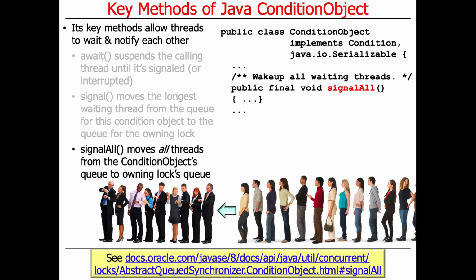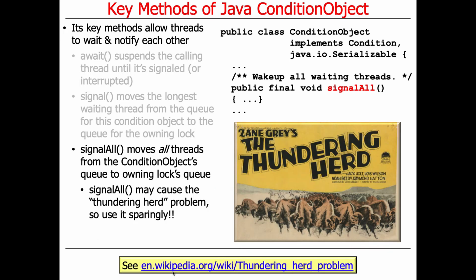Now, one of the consequences of SignalAll is it can lead to this thing called the thundering herd problem, where everybody shows up. Now, this is fine if you're trying to do something where all the threads need to be awakened in order to do something. Like, for example, when you're going to shut down some kind of thread pool and you want all the threads to wake up to realize they all need to terminate themselves, SignalAll makes perfect sense because they all have a reason to be awake. Conversely, if you're going to put one item on a queue, you really don't want to wake everybody up because they're not all going to get that one item. Only the first thread's going to get that one item.